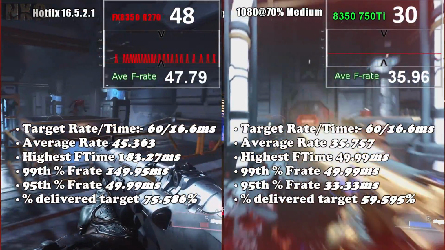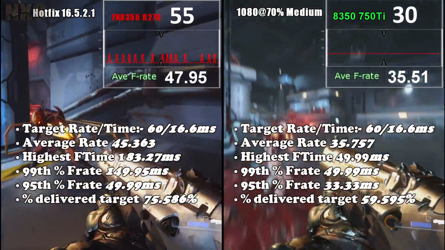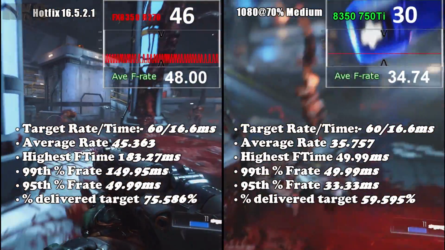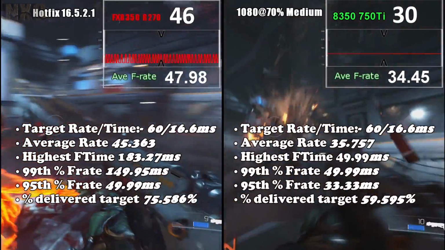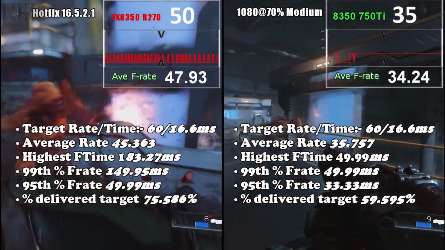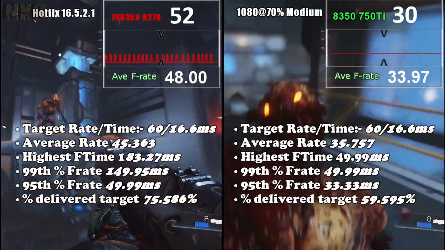Ultimately, the 750 Ti loses heavily here on a very GPU-centric title, so that's not much of a surprise. It struggles to keep anywhere near anyone's level, and the performance, along with the VSync issue, is an odd one and puts it a very distant last, and I can't really recommend it for anybody.